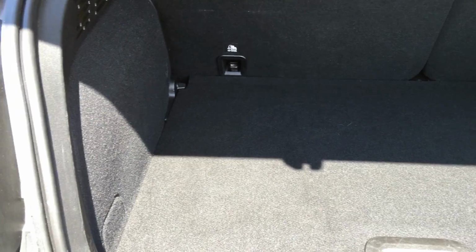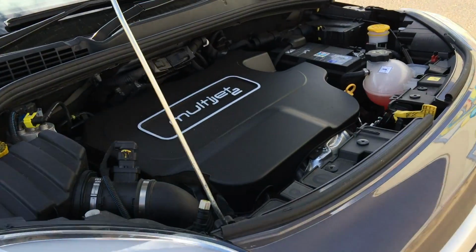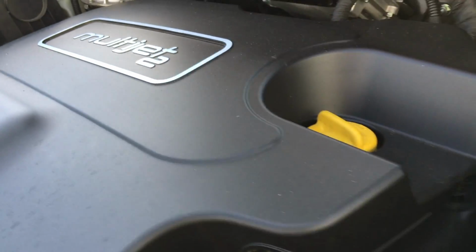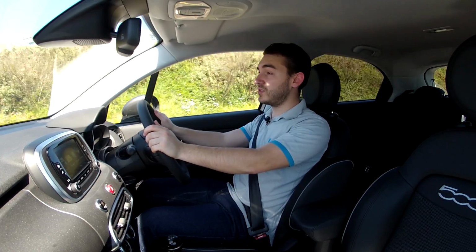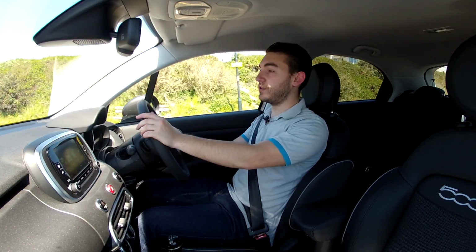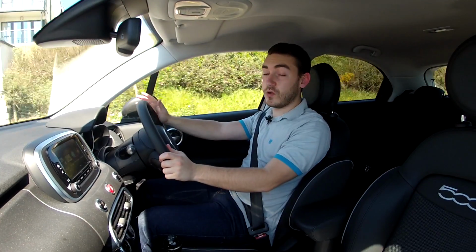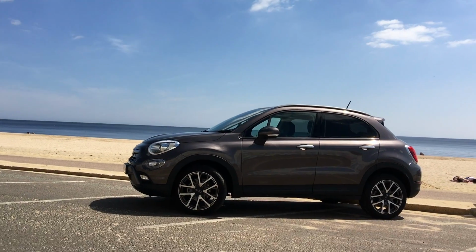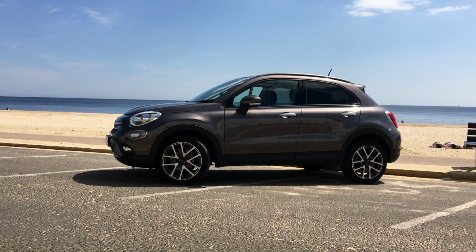This Fiat 500X is powered by a 1.6 litre diesel engine, which produces 118 brake horsepower and a fairly useful 320 newton meters of torque. That's connected to a 6-speed manual transmission that powers the front wheels. Now, there is an all-wheel drive version of the 500X for those who want that extra bit of reassurance when the weather starts getting bad.